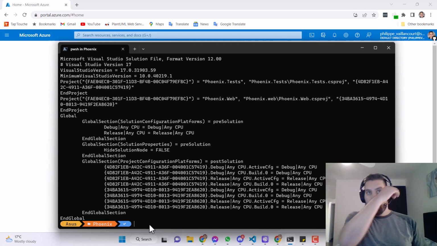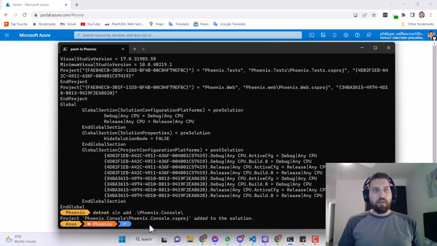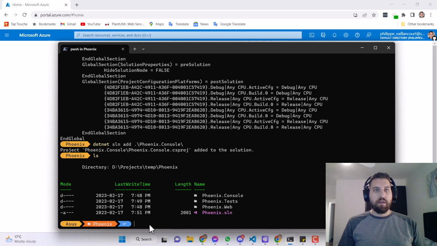Which one were we missing? We're missing the console one. So dotnet sln add PhoenixConsole. So it's better to do it that way. Okay, so now we've got our projects, we've got our solution. We're going to go inside of Visual Studio Code for the rest, to fix that solution file for starters, but also from there we're going to push our project to a new repository on GitHub, and it's a really easy way to do it inside of VS Code, though there are tons of different ways to do it.